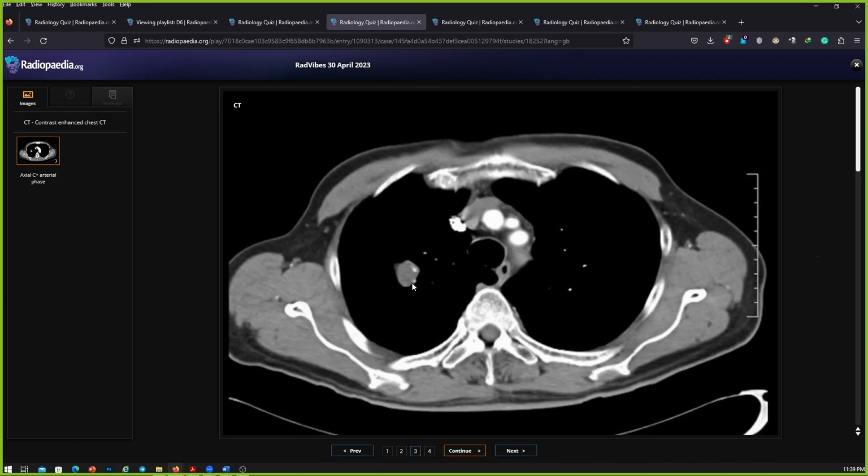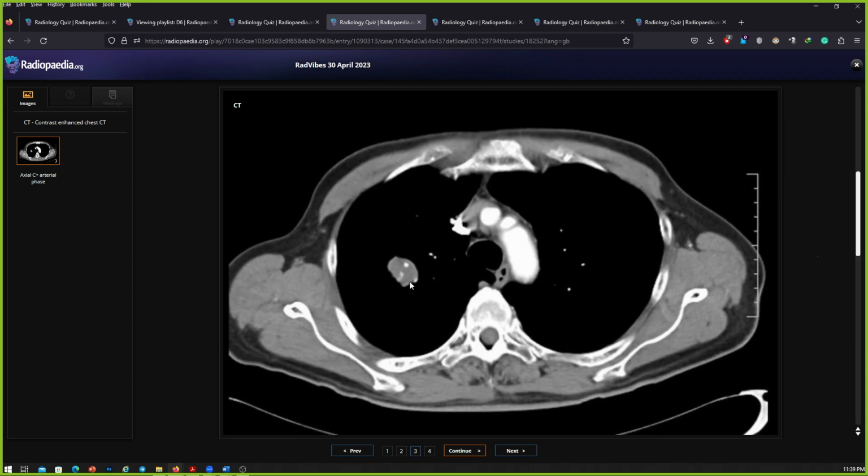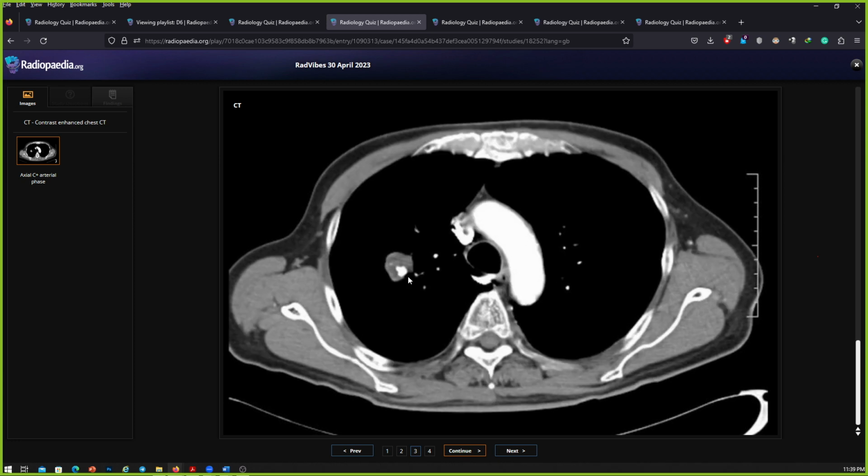How do you make sure those are fatty lesions? By measuring the Hounsfield units. Good, go ahead. -30, -40. Good. Continue. And the calcium is definitely very high. So the imaging findings are very typical of hamartoma.